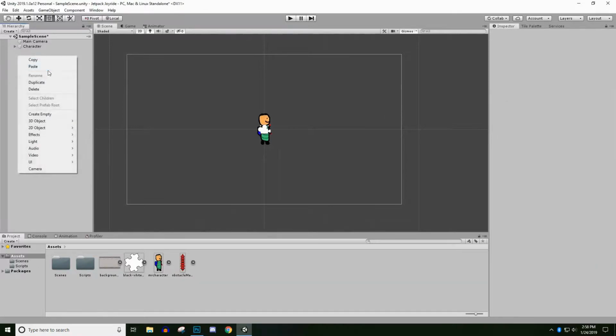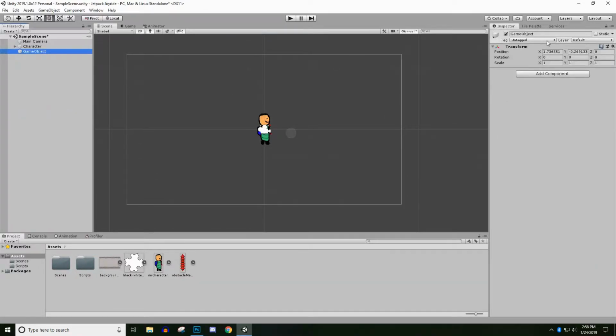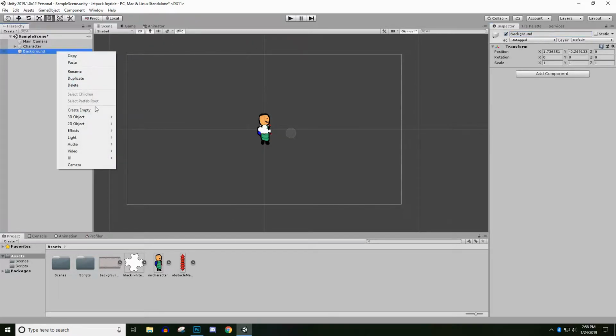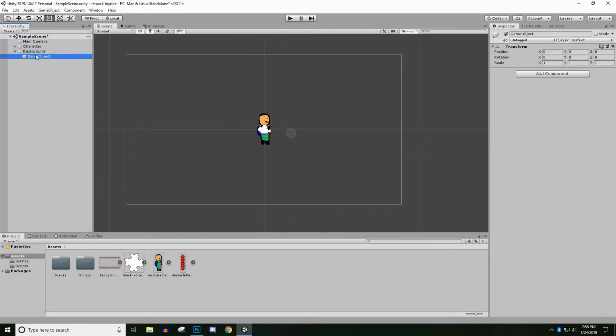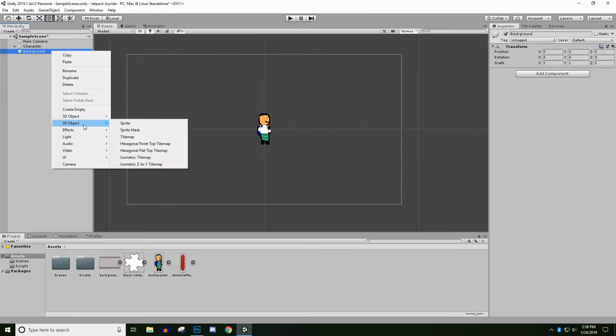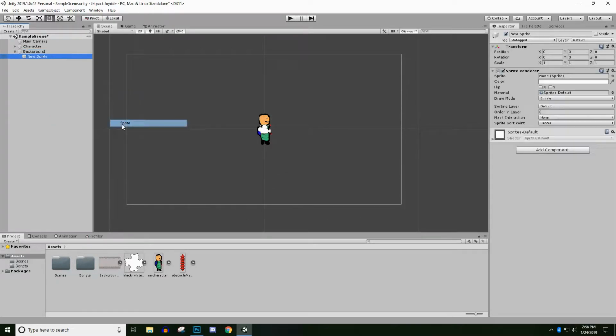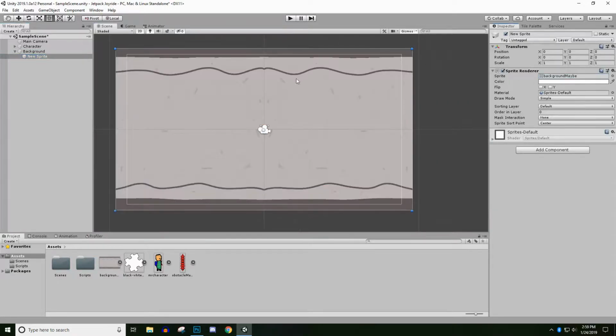We're going to right click our hierarchy, click create empty, and we'll call this object background. Actually, before you do that, go to background, right click this transform and click reset so it moves right to the middle. Don't create a game object, delete that. Right click background, click 2D object and click sprite, and right here in the sprite tab just drag in your background sprite and boom.